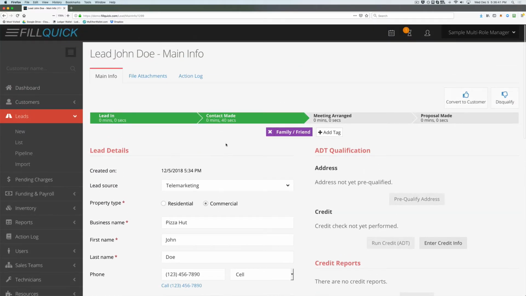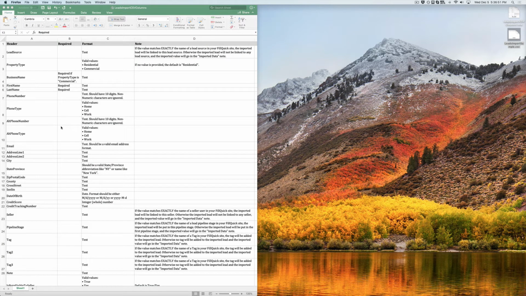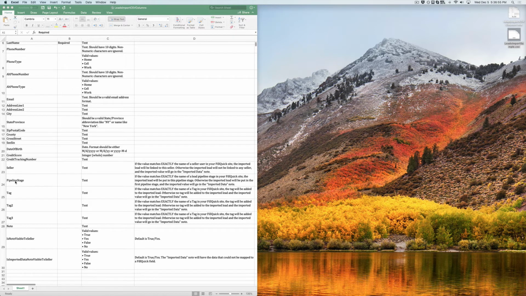The last thing I want to say, we even have this pipeline in your leads. In this case, if you take a look at the actual document, we have a pipeline header as well. So you will be able to exactly match the stage directly over here, maybe perhaps you have a specific set stage that this lead is in the pipeline.